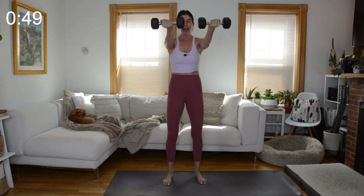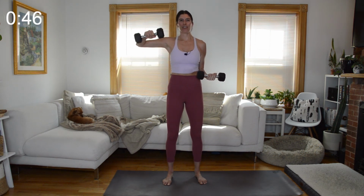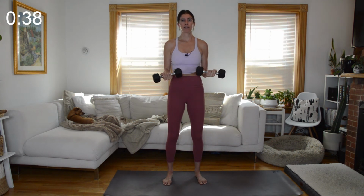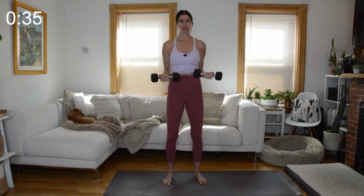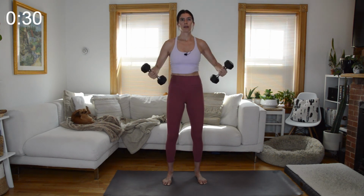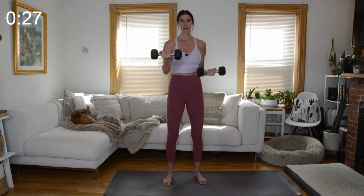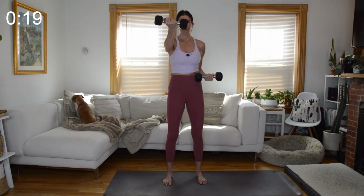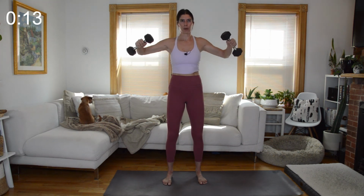If you're advanced, you can do both arms together at the same time, like that. Just make sure you don't lean back as you do it. Oops, but we don't go one at a time on that. Well, you could to modify. Last 15 will just be that scoop bent raise. Let's go, final 15.